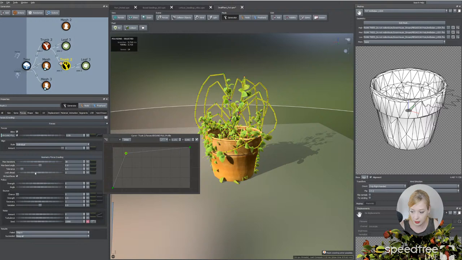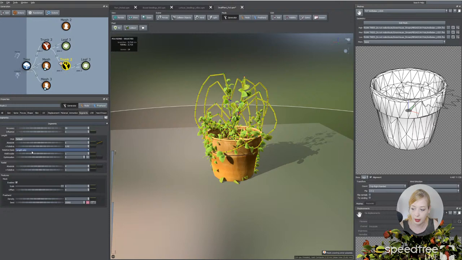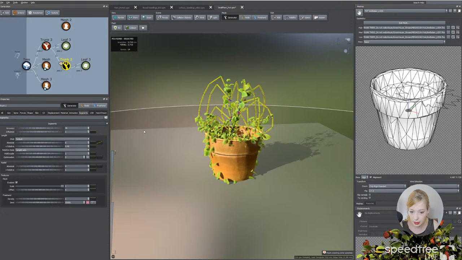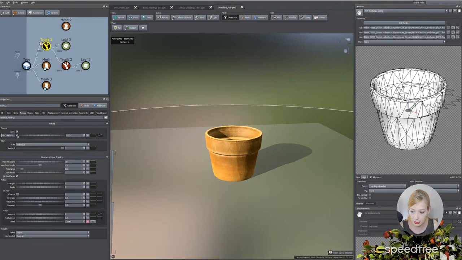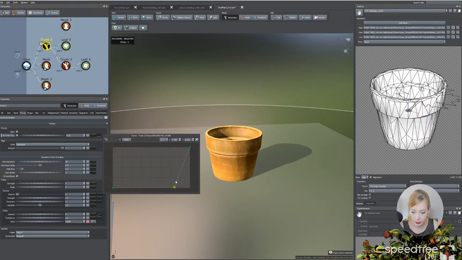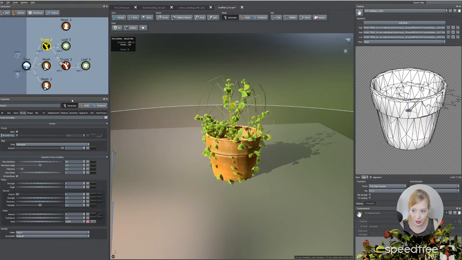So in order for this to do a better job, we need more polygons in the accurate spine. So we're going to go to the segment tab and add just a few in the accuracy. Let's see if we can get this to pull down. And then you'll see we're getting really some ugliness there. I think we can get that to go away if we go to our trunk and tell it to listen to the pot too. I think we're going to do just the top. And something in there is with the accurate spine, and we will look into that later because I can't seem to figure out what that is right now.